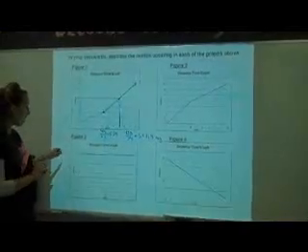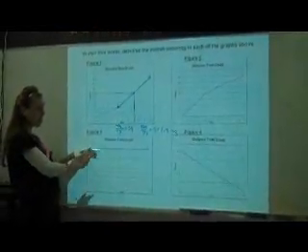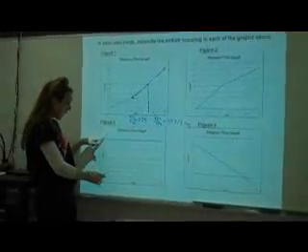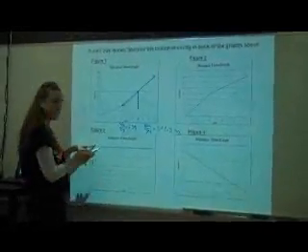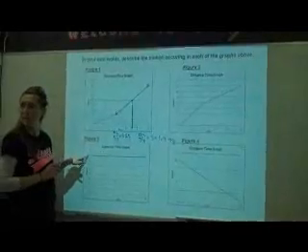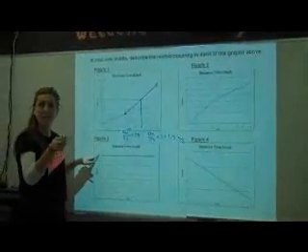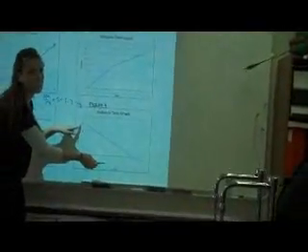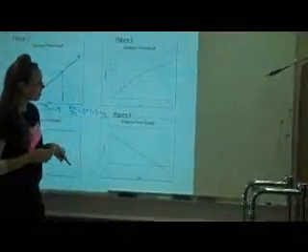Right. Now, this one right here, some people say, oh, they're staying at the same speed. But no, really, as time progresses, the distance doesn't change. So what are they actually doing? They're staying stopped. Staying still. Perfect. What about this one here? As time progresses, they're slowing down. Good.